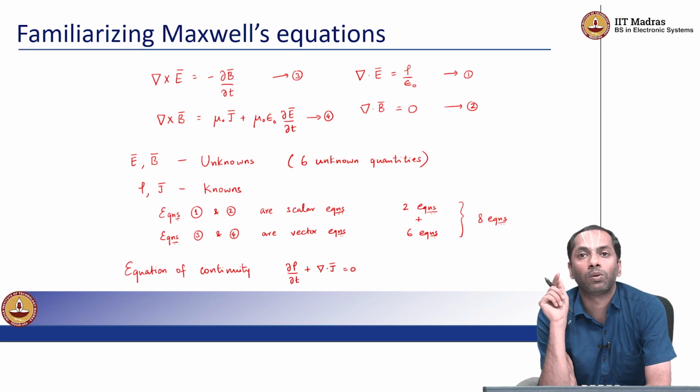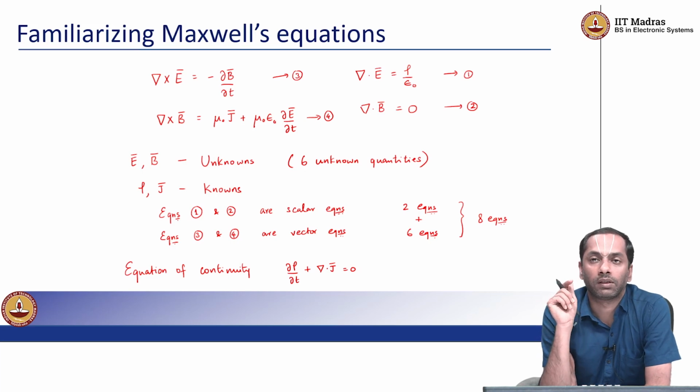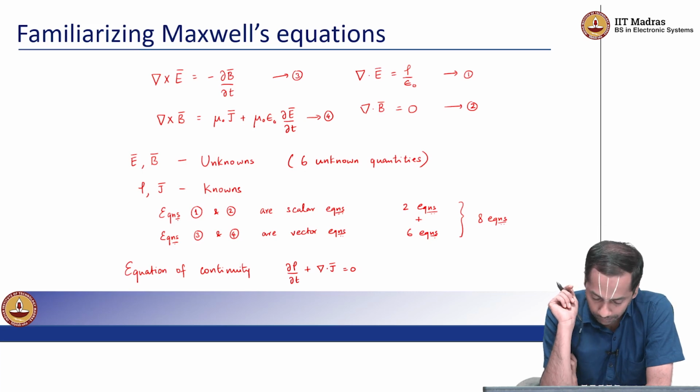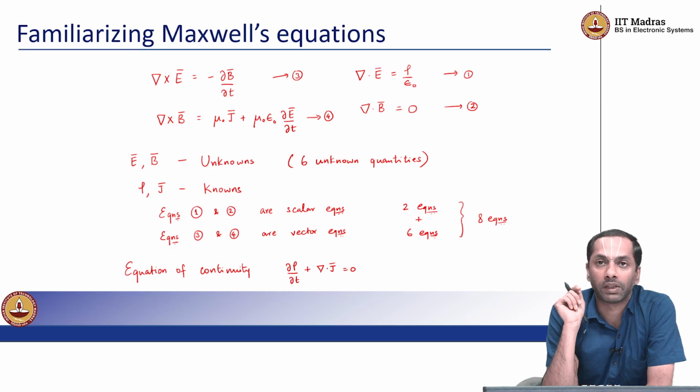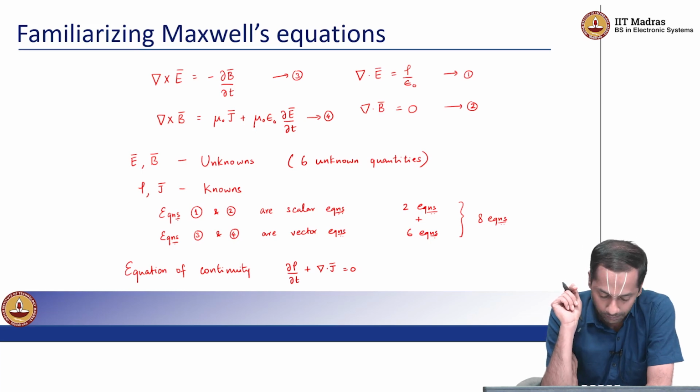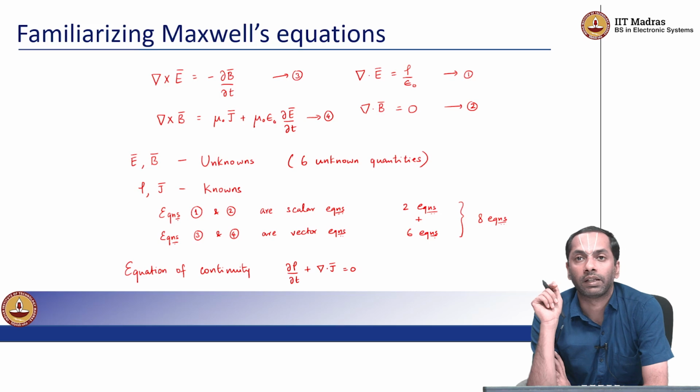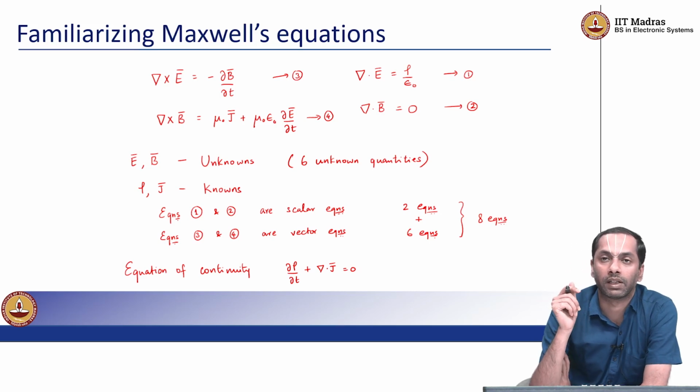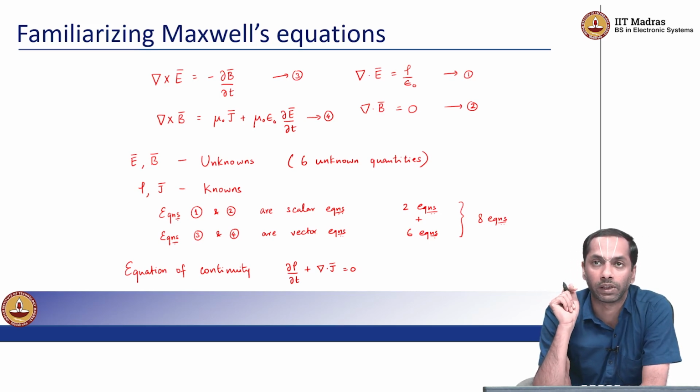Okay, so we found that there is one equation that essentially removes one of the redundancies, right? So from 8 equations, we really see that there are only 7 equations, right? There is one equation that's tying up equations 1 and 4, right? Interestingly, the answer to this is that there's actually another equation of continuity for magnetic charges, right?